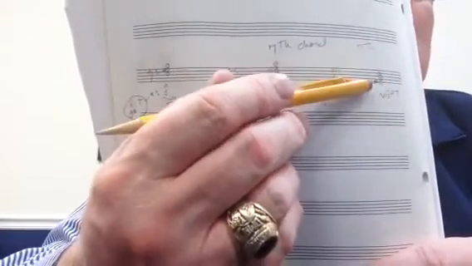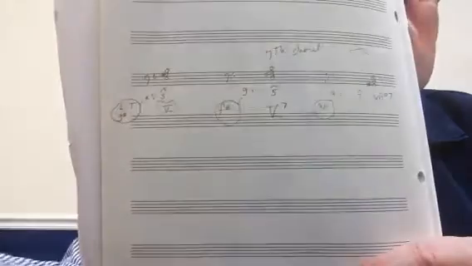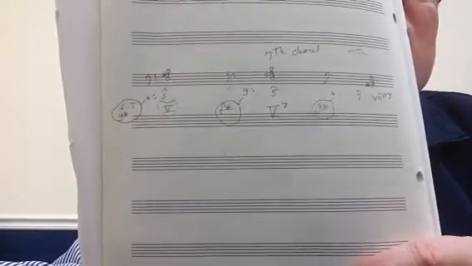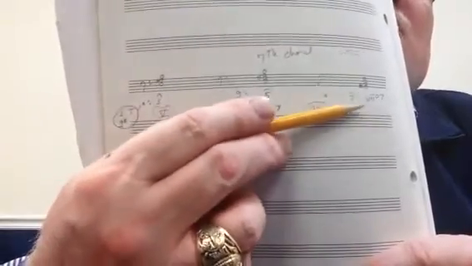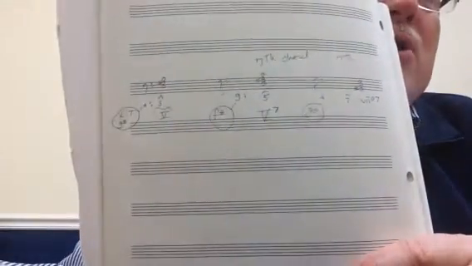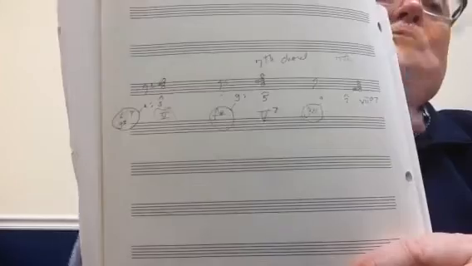Remember, the leading tone's role is to lead the ear of the listener back to the tonic chord. And these chords, the 5 chord and the 7th chord, are called dominant quality chords. They propel you back to tonic. So those are some of the sticky issues in chapter 4.